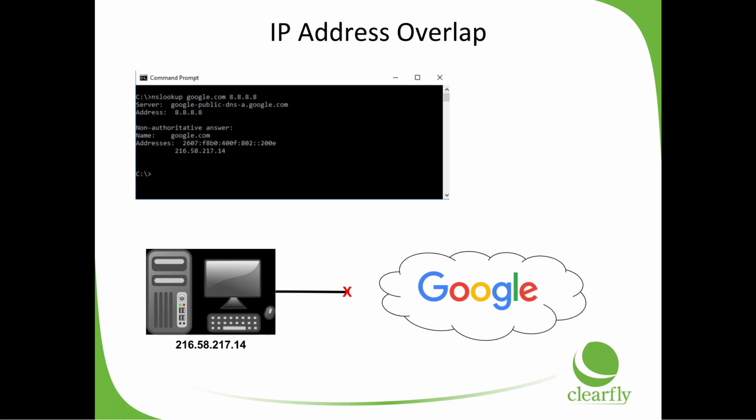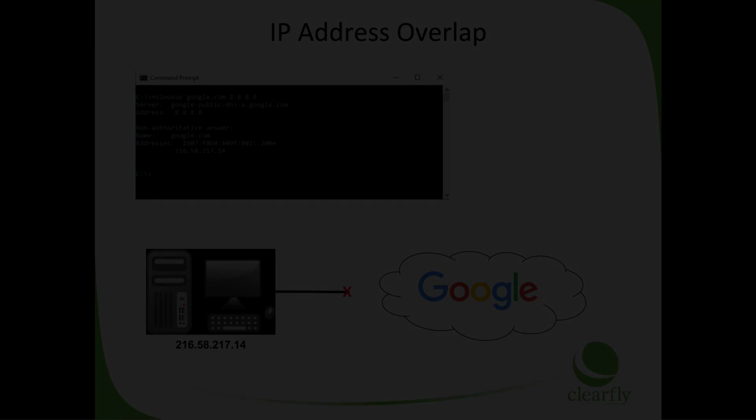216.58.217.14 and you try reaching google.com that also resolves to that IP address, obviously your PC will loop the packets back to itself instead of directing them to the default gateway, which it would do if an IP address were in a different subnet. Thus, the packet will never reach the Internet, and your PC, as well as any other PC in a subnet that overlaps with Google's IP, would be unable to reach Google.